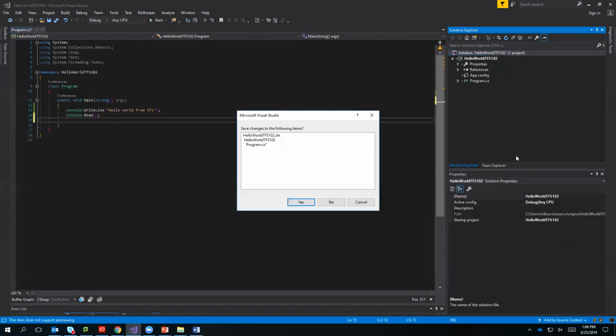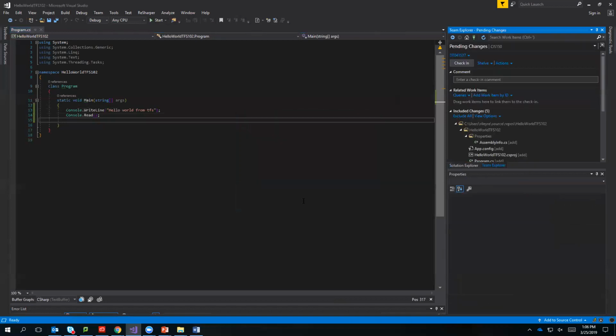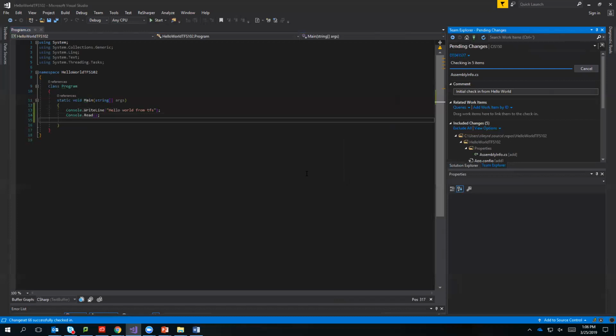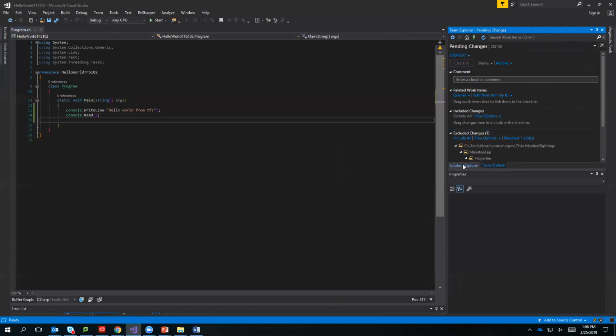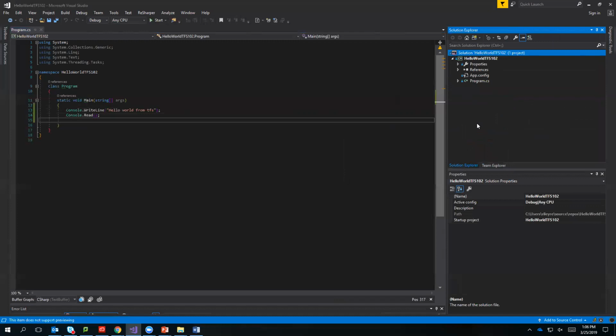I do not have a check-in option when I right-click on it. Okay. Now, everybody that does, type in your check-in comment. We'll say this is the initial check-in for Hello World. And if you don't, hang on so we can figure out what's going on. There's a little lock symbol once you're checked in. That's what you should see when it's checked in. Now it's going to tell me it's going to check in all these items. I'm going to let it do it. And then looking at Solution Explorer, you should see the little blue lock icon now. I didn't have the plus icon, but I have the lock button.